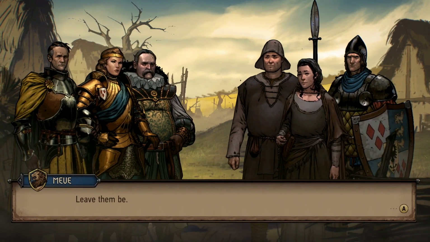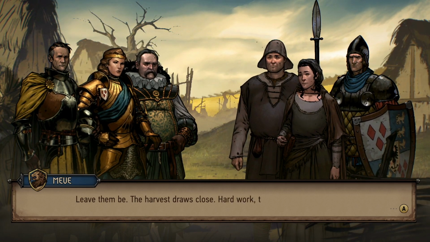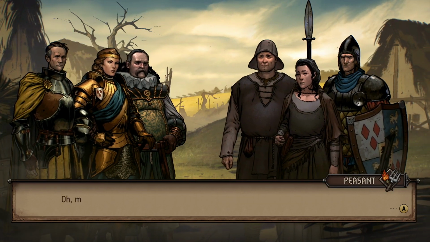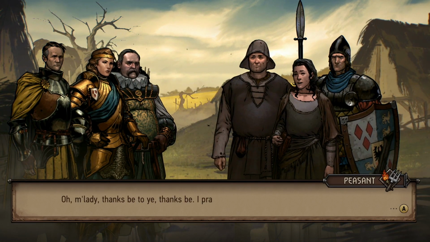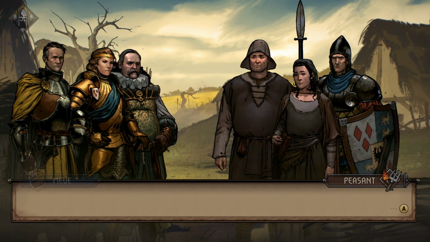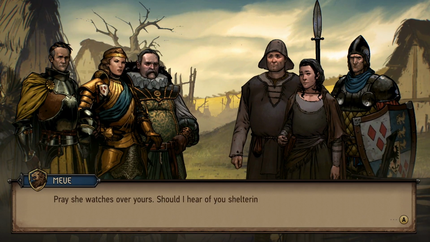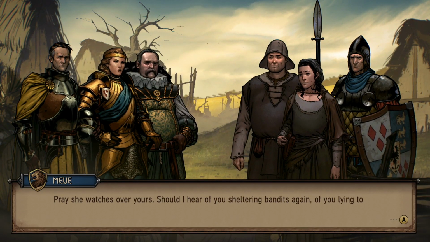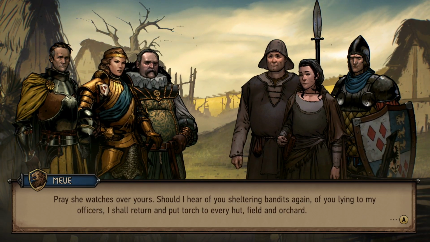Leave them be. The harvest draws close. Hard work. They'll have their hands full. Oh, milady, thanks be to you, thanks be. I pray Mother Melita lay watch over your kind heart. Pray she watches over yours. Should I hear of you sheltering bandits, or of you lying to my officers, I shall return and put torch to every hut, field, and orchard.